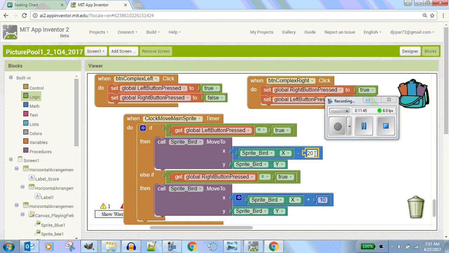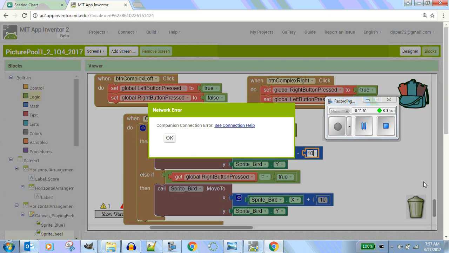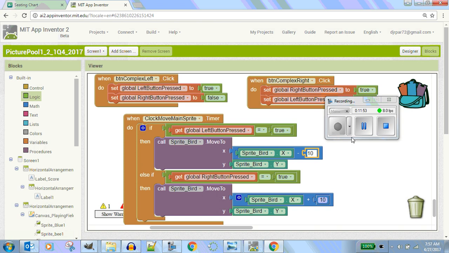Okay? So play with these numbers, play with your time interval of your clock, and play with these pixels movements here, and just work it until you like the speed of it. You with me? Trial and error, play it, see if it works, trial and error, test it, see if it works. All right? And that's it.